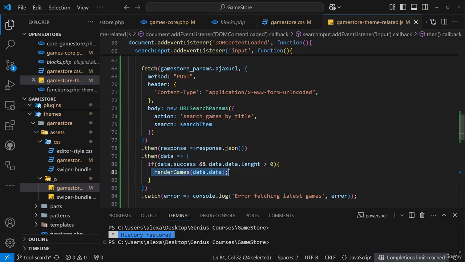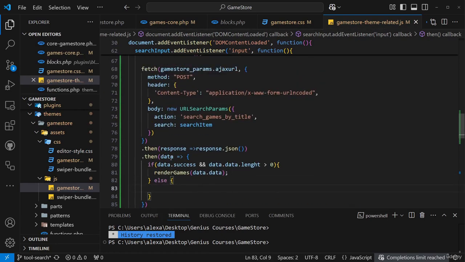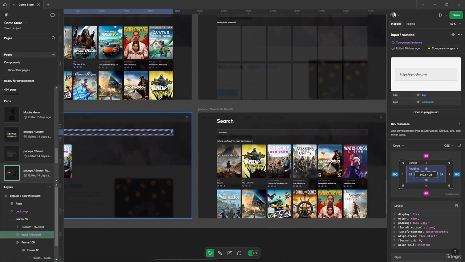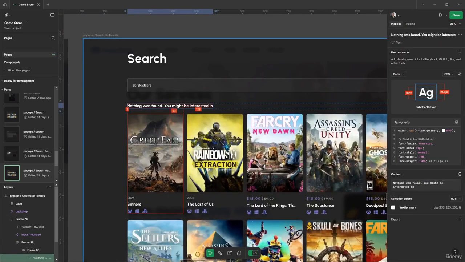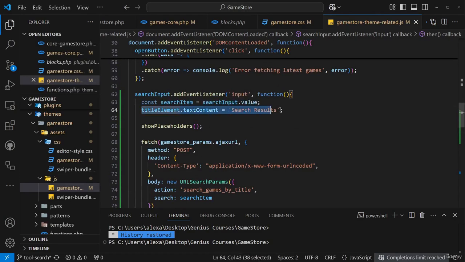So we will insert our films. Otherwise, if we didn't find anything, here's what should happen. First of all, we will change the text to the title element.